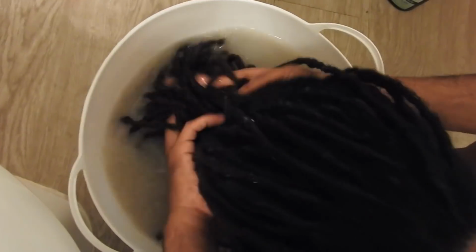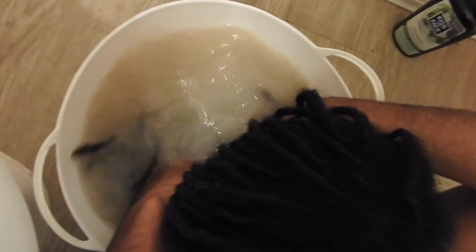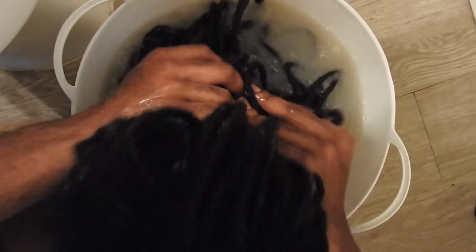Hey guys, I wanted to come back and reiterate that I know the roots of my locks aren't necessarily getting soaked or getting any of the action from this mixture, but there is a way to get rid of product buildup at the roots of your locks as well. There's an alternative way, because you can't necessarily dump your entire head under the solution, but there is an alternative way to get rid of product buildup at the root.